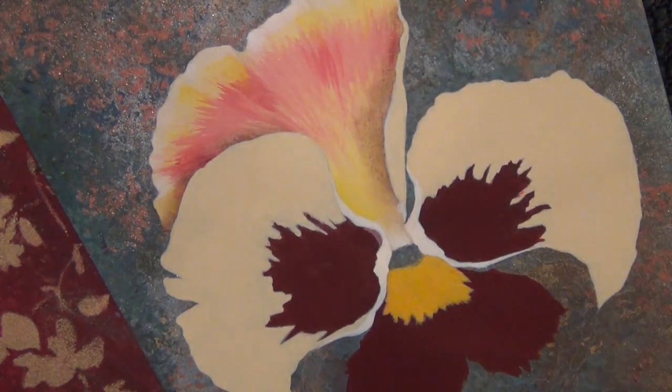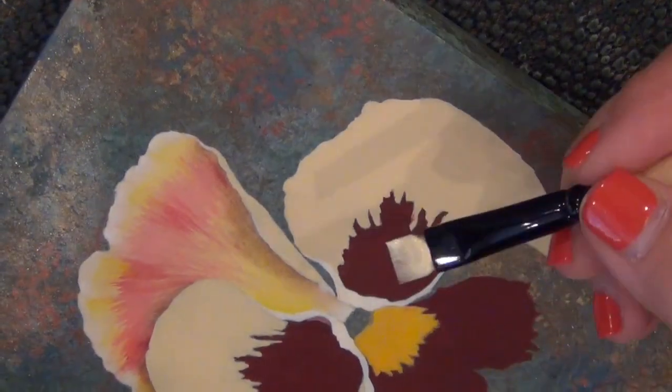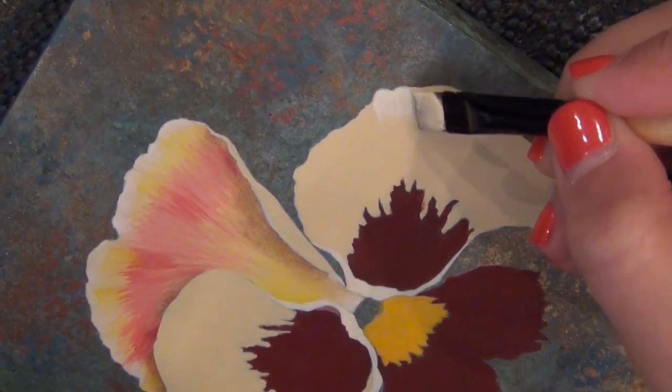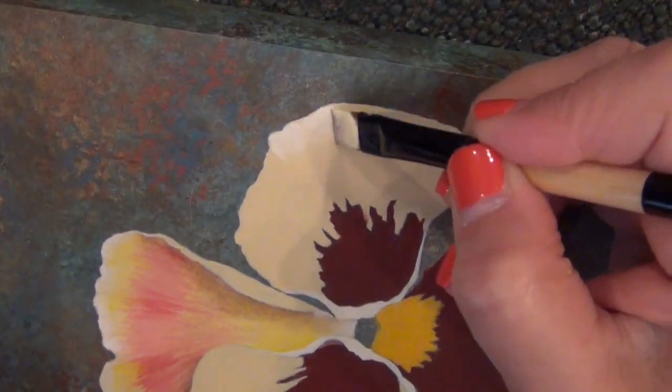So we're gonna start with what we did with the other, that we took sand plus titanium white, and we started highlighting it. And it only has the white on this section.